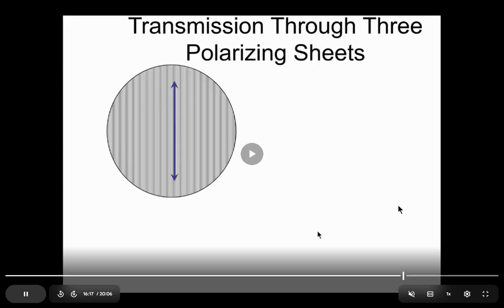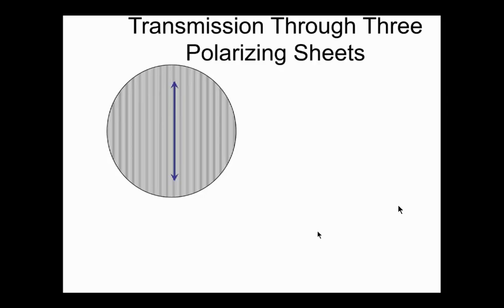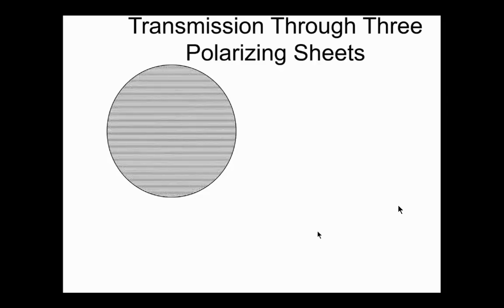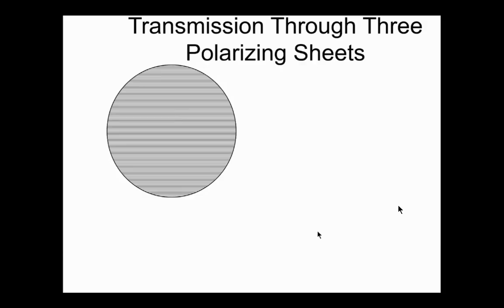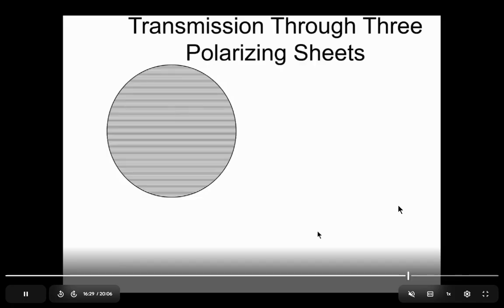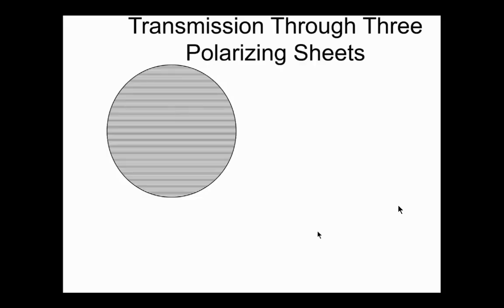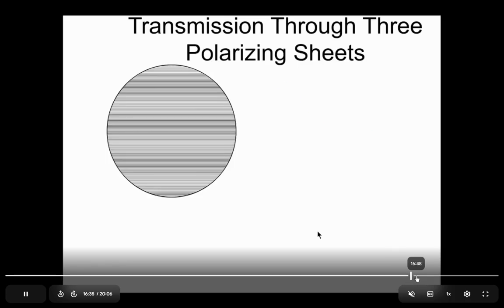Now the next cell over is actually blank on your page, but what I'm going to ask you to do is add in a horizontally polarized filter. So here it is up on the screen, the whole horizontally polarized filter. And the caption says, a second polarizer rotated at 90 degrees to the first one is added in series after the first. And so how much light is going to get through this one? 0. Answer is 0. 0 light's going to get through.